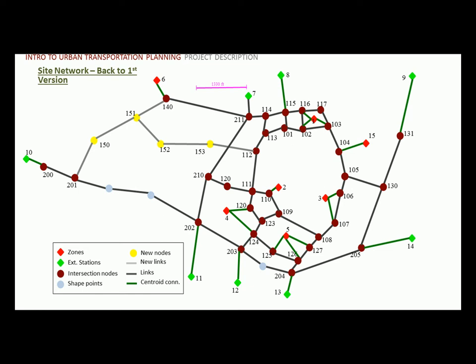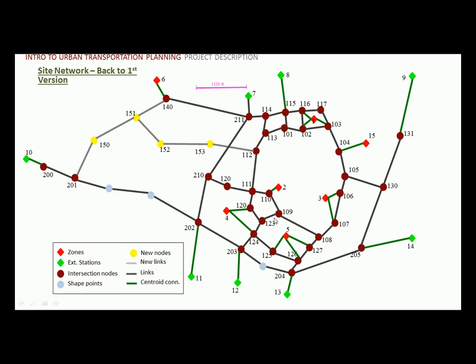Speaking of the home-based work productions, there is one element when you enter the zonal data. Do not put HB question mark or NHB question mark. That question mark thing is, for some reason, not working properly. Use the home-based non-work column, HBNW, use that row. I will send that as part of the email. But back to sending trips from 10 to 2, 10 to 4, 10 to 3. So that was the idea.